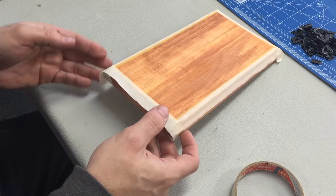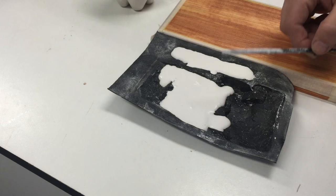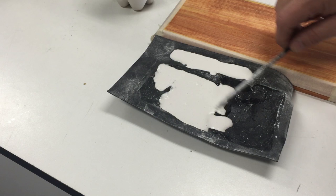Now we're mixing up some hydrocal, and I actually had a rock mold that I was going to use to make the leading edge of the piece so we can break it up, and it'll give you the impression that there's some rock right inside of that.